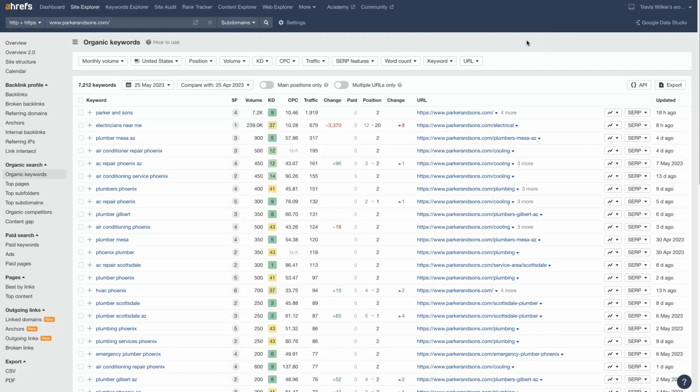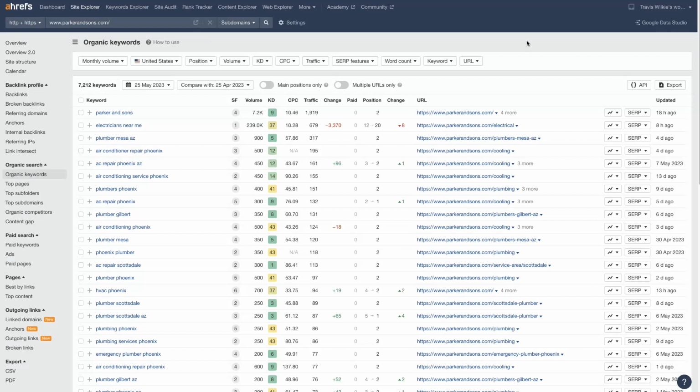So I just wanted to share my secret, simple Ahrefs keyword research strategy for beginners that makes keyword research a breeze, even if you have no experience with SEO or search engine optimization or keyword research or any of that stuff. Essentially, all you'll need to do is pull up Ahrefs. I'll leave a link below where you can go get signed up.